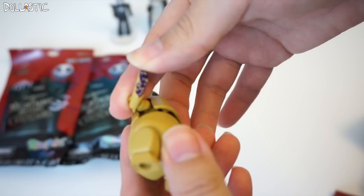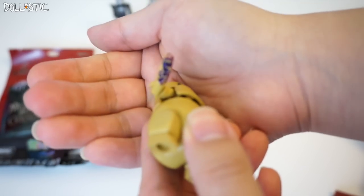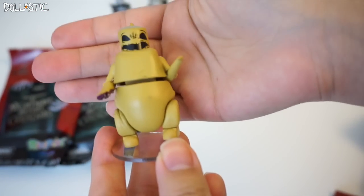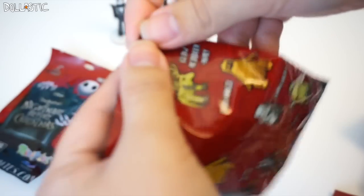Look at the bottom of this. So cool. Oh my gosh, so much detail. And of course, he comes with a base where you can just peg him right on to the base to have him displayed if he will fit. There you go.